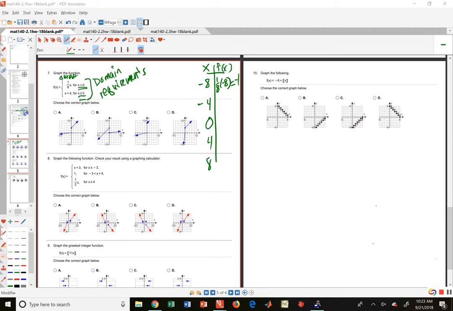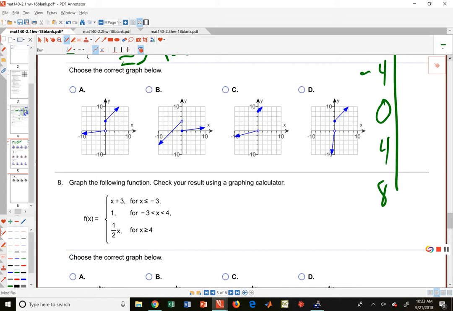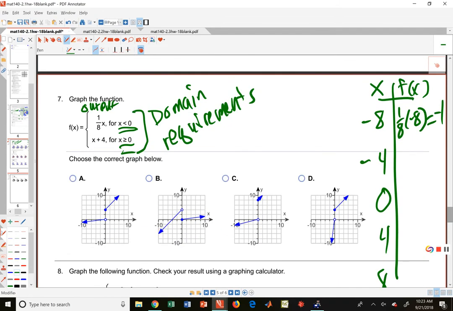Now, if you look over here on these different choices, let me make the screen a little bit bigger so we can see these values. So these are 2, 4, 6, 8. 8 is out here. So this is part D is definitely not going to be our function. We need -8 to line up with -1, and so really I'm looking hard at A here, because that point looks like -8, -1, and the others just aren't looking right at all.